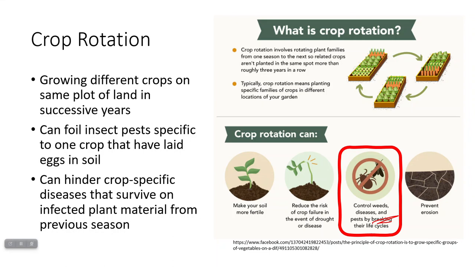And then also sometimes, like we've talked about, plant material is left behind after you harvest. You harvest whatever it is you want, and then you can take the remaining plant matter and till it under the soil to add nutrients back to the soil. Well, you might have some disease or pests that survive on that plant material that you left behind. But in this case, like I said, you're planting a different species, and so whatever pest species you have may not end up being able to infect that new crop that you have planted.